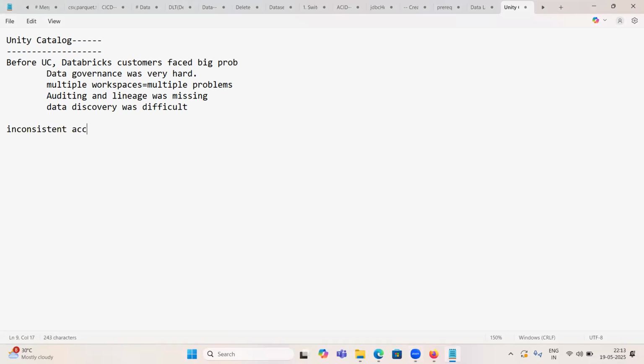Inconsistent access control across workspaces means multiple workspaces, multiple problems. Someone will have read access in one environment, and the admin forgot to give that access in another. In our team also, I lost pre-prod access, I don't have this access. So inconsistent access control across workspaces.